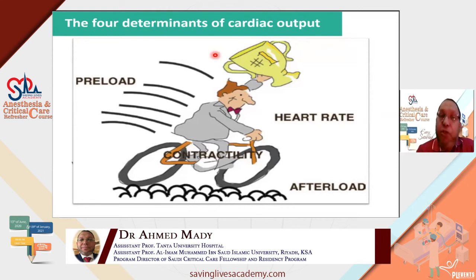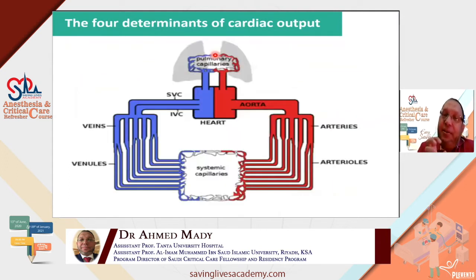Even so, I recommend you don't keep those as objectives. Those are tools, and monitoring those parameters gives you tools in your hand to help you achieve your target, which is the cell function at the end. Keep in mind the systemic circulation. Of course, I will not go into detail, because the pulmonary circulation also has an influence on hemodynamics, which is very essential, but the main circulation we have is the systemic circulation. Looking at the preload on the venous side, the heart as the contractility, and in the arterial side, the afterload. Again, your target is cells. And in between the macrocirculation and cells, as we mentioned earlier, is the microcirculation, which is very, very important.